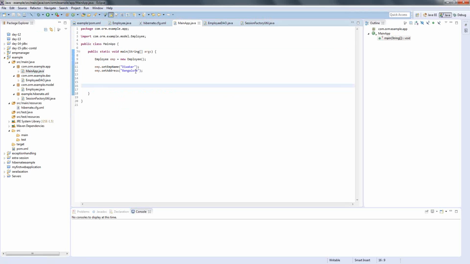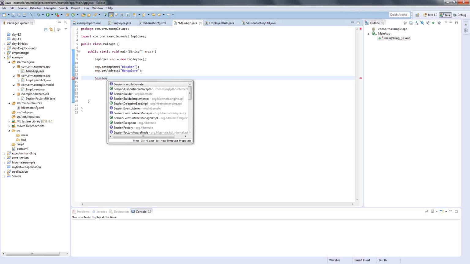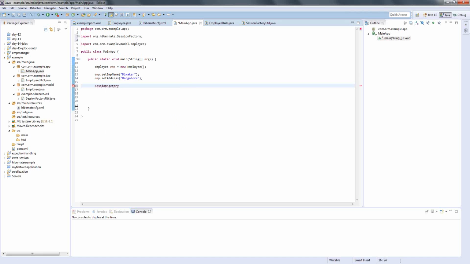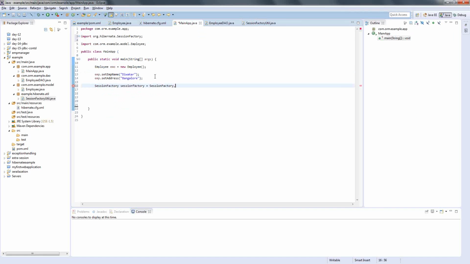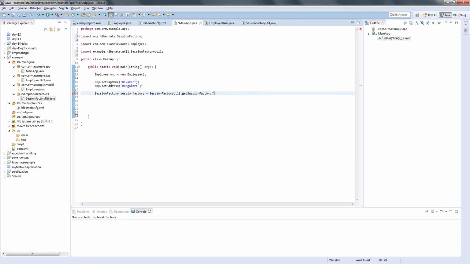So here in the main app, once I've got this, I need to get the session factory first, and then from there I can get the session. So we'll write something like SessionFactory equal to SessionFactory dot, sorry, it should be Util dot getSessionFactory.